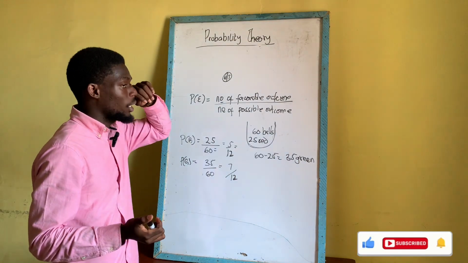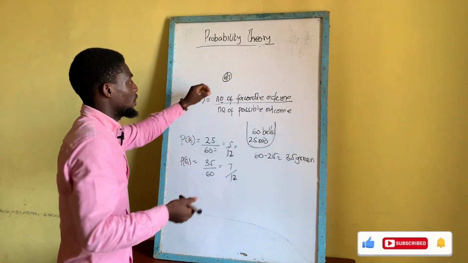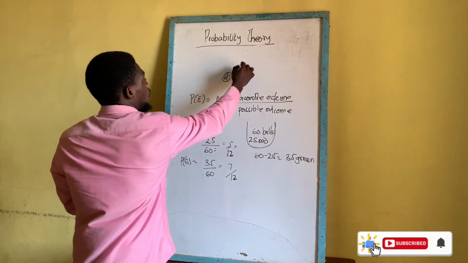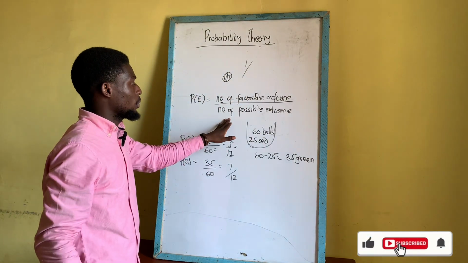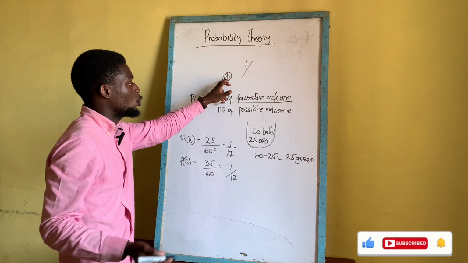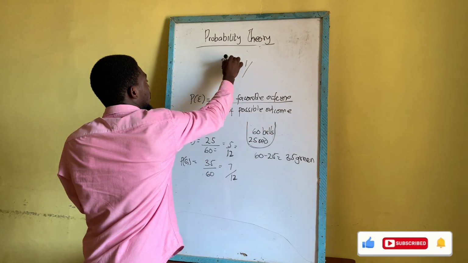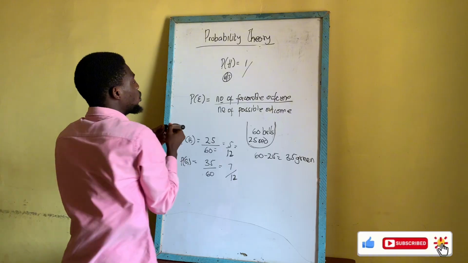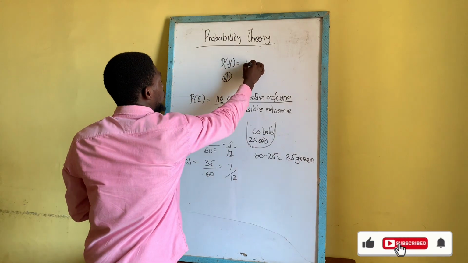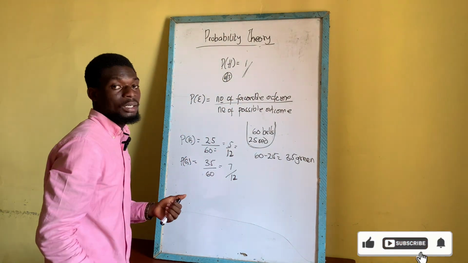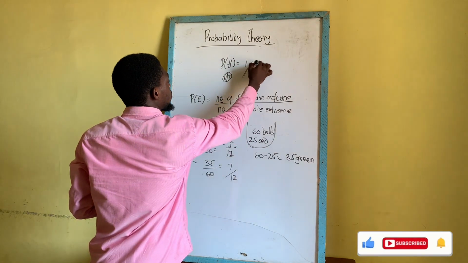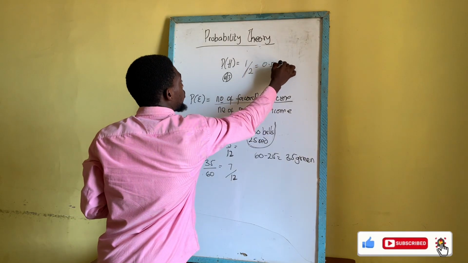First of all, we use the coin as an example. So if, let's say, I flip a coin, the probability of me getting a head is 1 out of the number of possible outcomes from the coin, which is 1 and 2. We have only one head here, so the number of favorable outcomes is 1. So it's going to be 1 out of the total number of possible outcomes, which is 1 and 2, that's the head and the tail. So we are going to get 1 out of 2, which is equal to 0.5 or 50%.